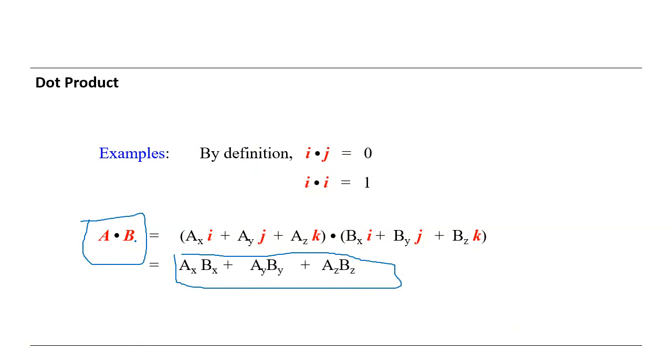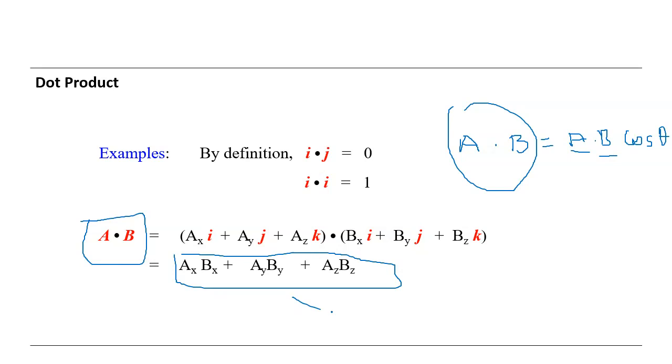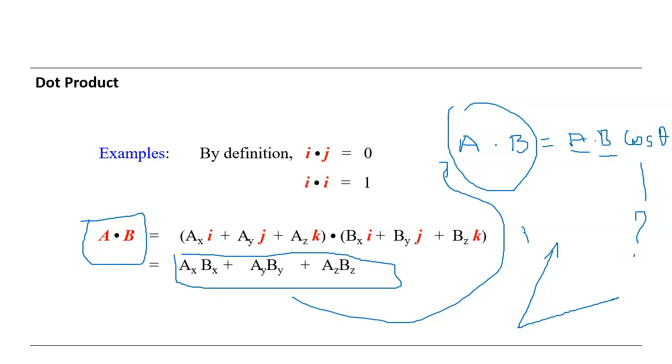So if you know these two vectors, I mean AX, BX, AY, BY, AZ, BZ, then we can calculate A dot B. And on the other hand, A dot B is equal to A B cosine theta. So if we know the magnitude of A and the magnitude of B, and we can create these equations like this, then we can calculate the theta in between. That means, let's say this is the vector A, this is the B, A and B here. Then we can calculate the angle in between if we don't know it.